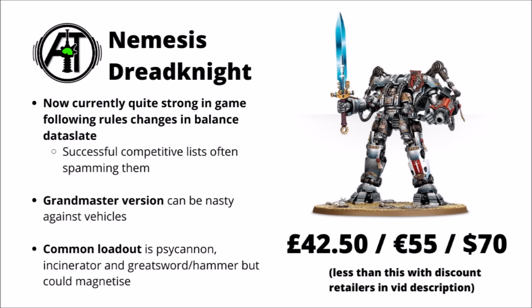The most common loadouts in game tend to be Psy Cannon and Incinerator for the arm weapons, giving you a good general purpose gun plus a fairly ferocious heavy flamer type attack, and then either the sword or the hammer for the close combat weapon. If I were getting these, I'd strongly think about magnetizing myself, just to future-proof against rules changes, being a fairly expensive kit.